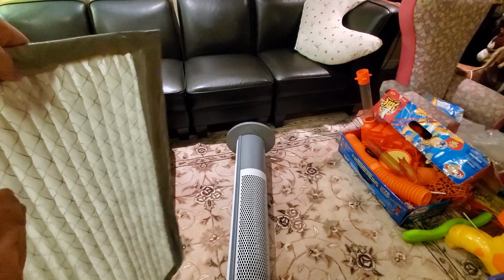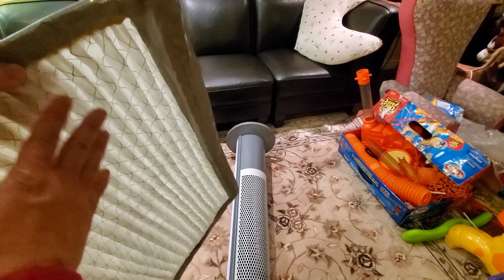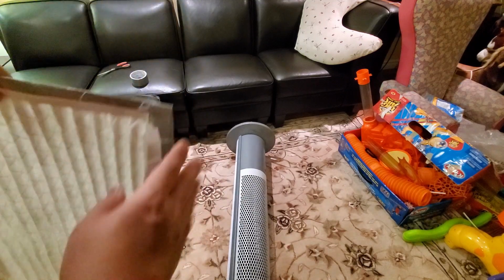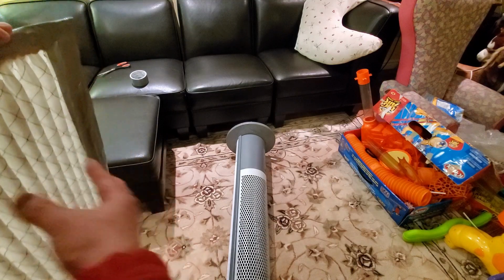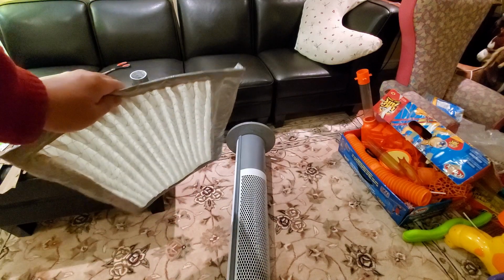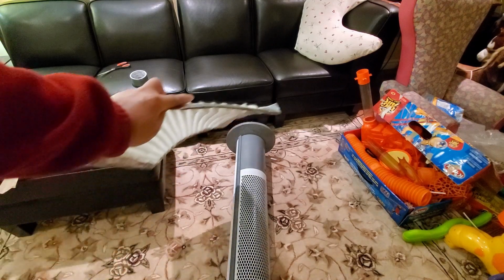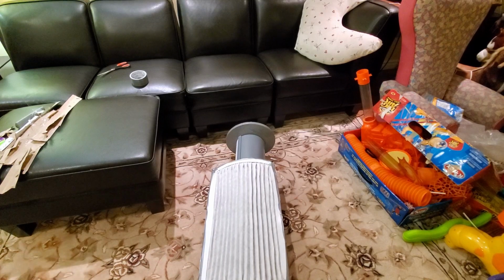Now, according to the furnace, this wire side has to go in the direction of the airflow. So the airflow has to go this way. And this is, I guess, the wire that keeps everything together. So I'm going to be putting, as you can see, the fan is down. I'm going to be putting it this way. I'm going to be taping it down using the duct tape.